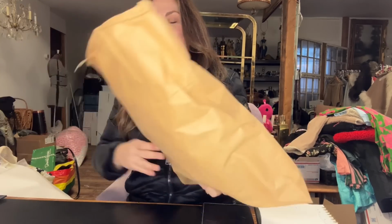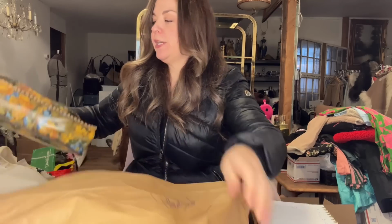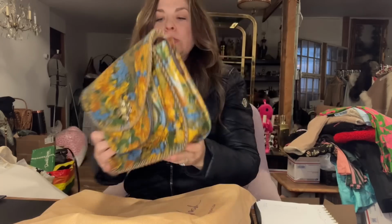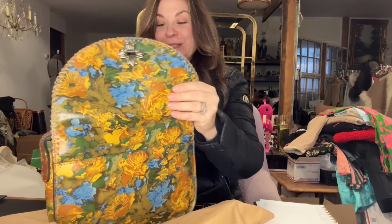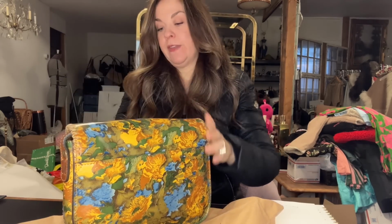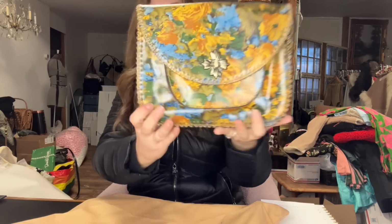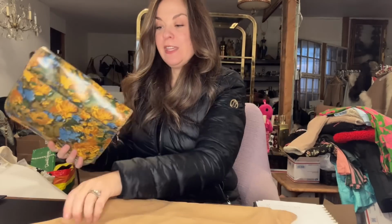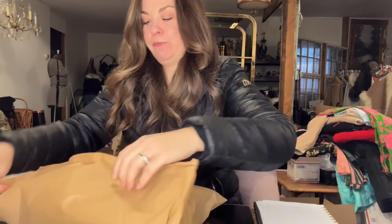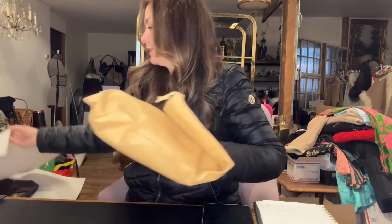The next item's a pretty exciting sale. It is a Patricia Nash bag, and here it is. Sorry about the ring light. I decided to wait till later in the day today to ship so that I could get as many sales as possible. Yes, this one is new with tags. Before I go on vacation, when I leave for the post office from here, I am going to put my closet on vacation mode. So this sold for $100. This was one of the items that I got at that estate sale where I spent $890. And there's just a couple of Patricia Nash bags left, I think.